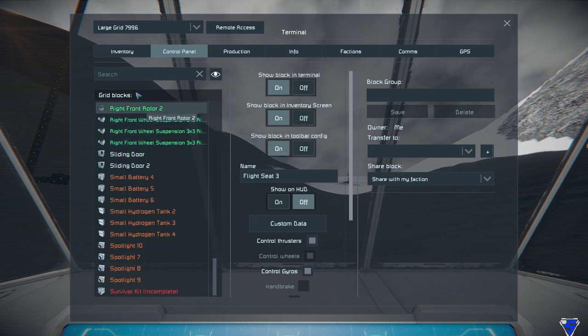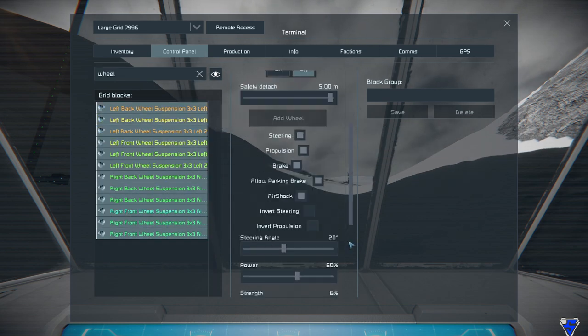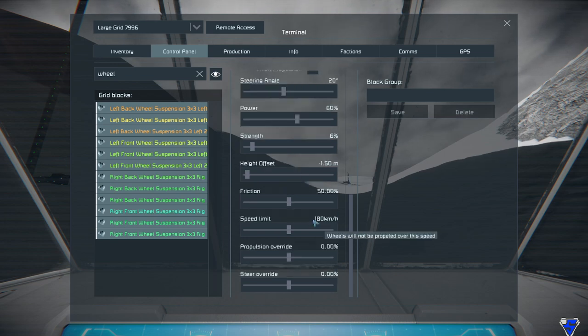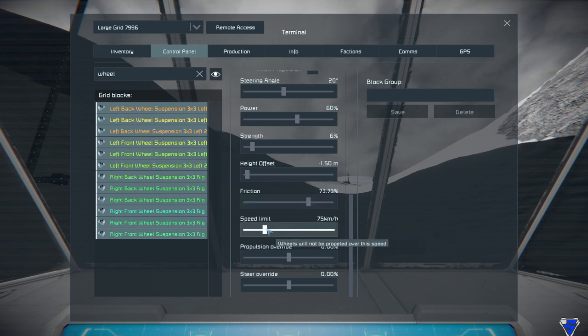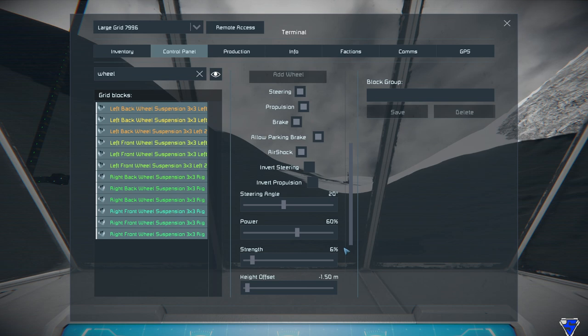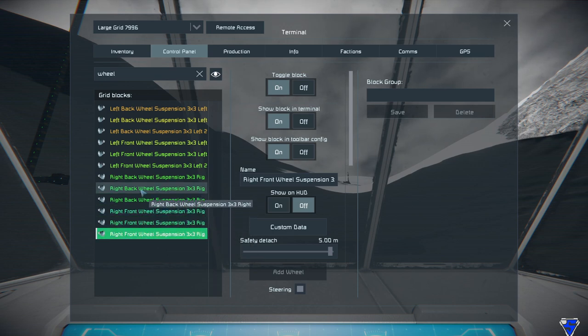Okay, so let's get just all the wheels. So all these wheels, we want height offset. Height offset from the center. We want this as high as possible, I believe. We need some decent tire friction. Let's reduce that speed limit a little bit. Okay, and so now two sets of fronts should be fine.